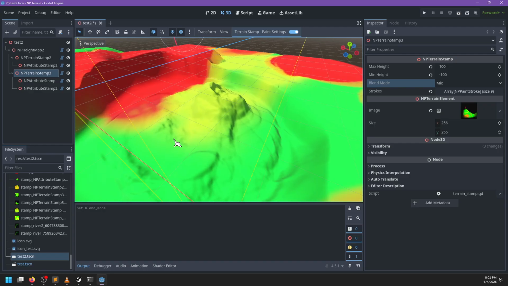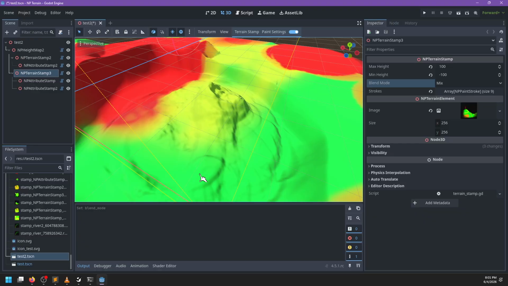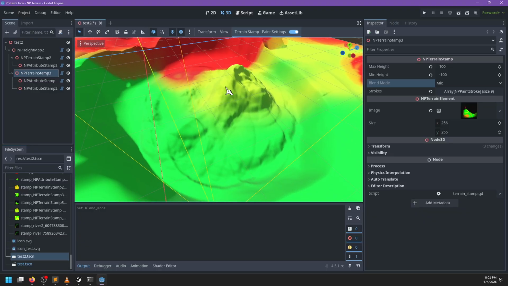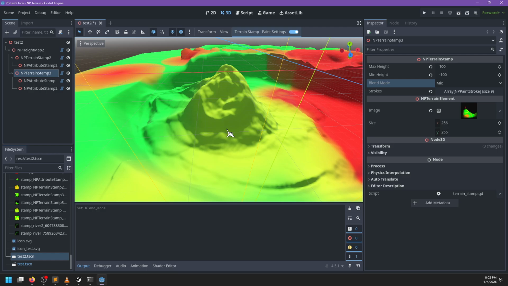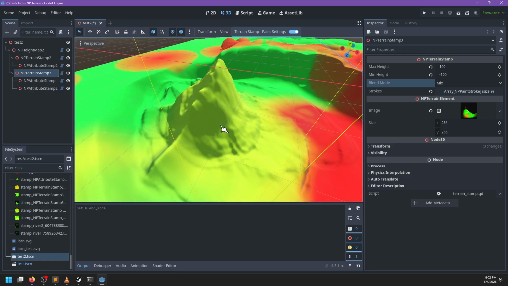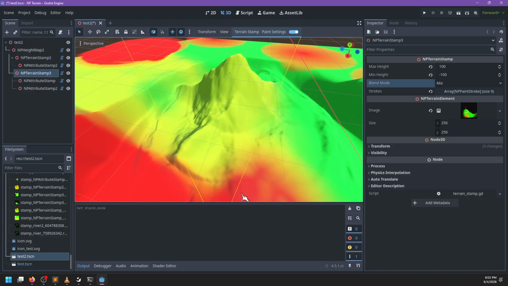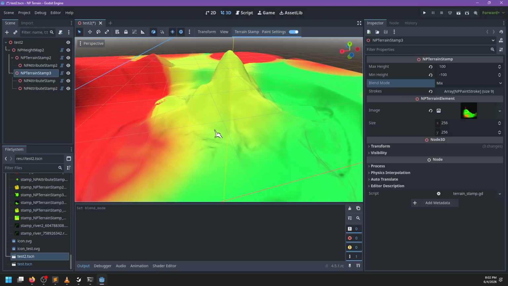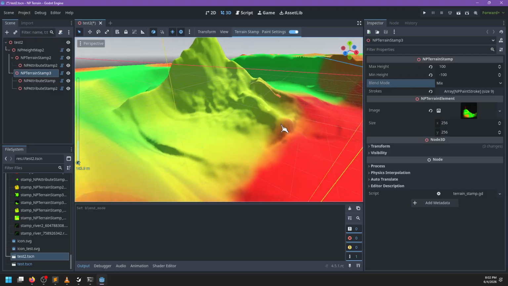and we can then lower this or increase this falloff so it's a bit more pointed. So we could do things like make mountains here. Okay, look at that. It's starting to take shape. So yeah, big things. The ability to smooth terrain, the ability to erode terrain. Because I can fake erosion pretty well just by eye, but that's just because I've done it before in Blender and stuff, so I kind of have an idea of what I would want with it.